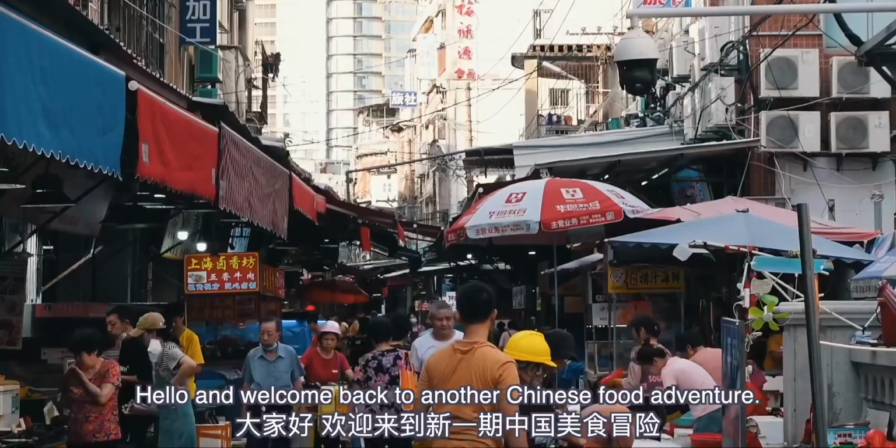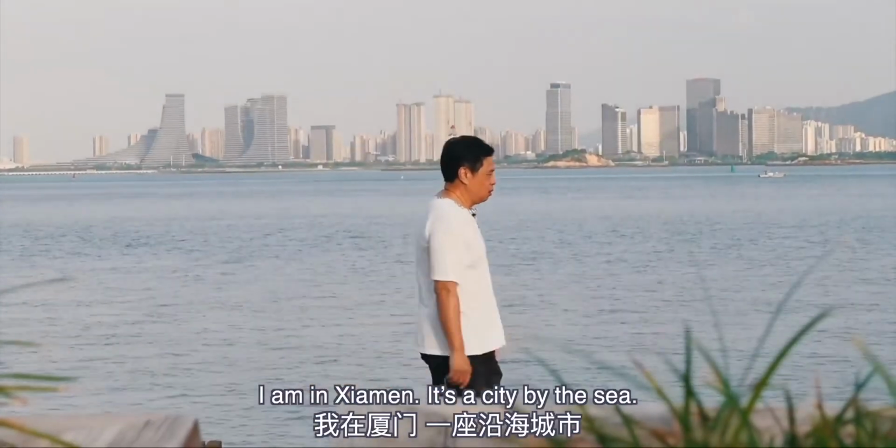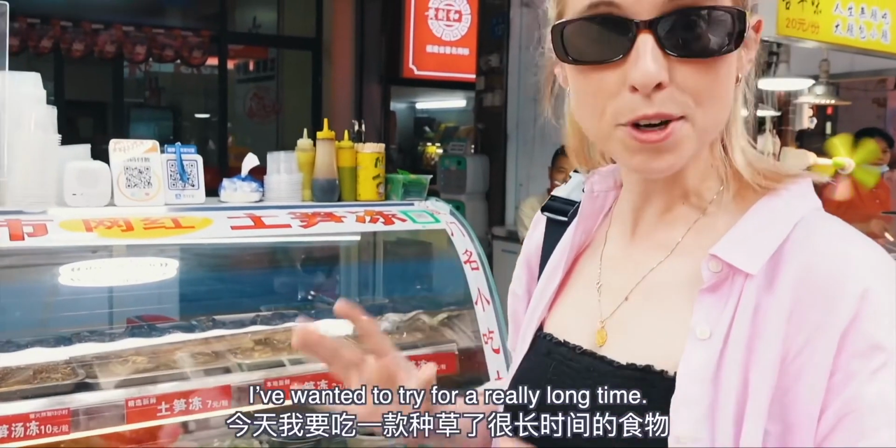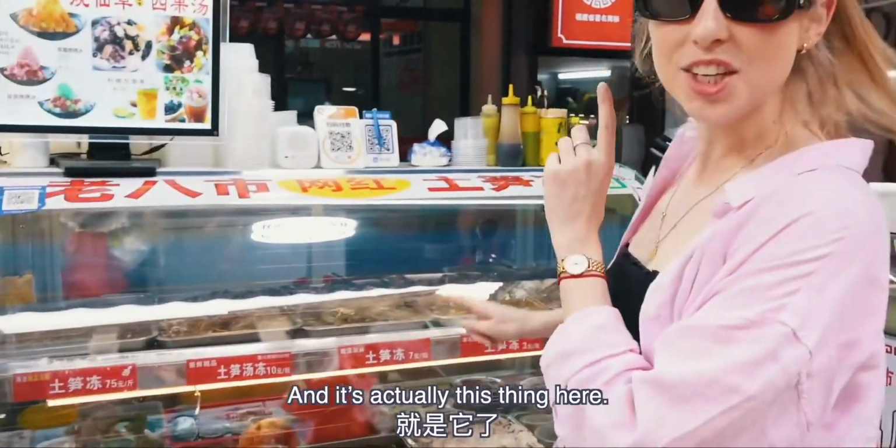Another Chinese food adventure. I am in Xiamen. It's a city by the sea. Today I'm eating something I wanted to try for a really long time, and it's actually this thing here.